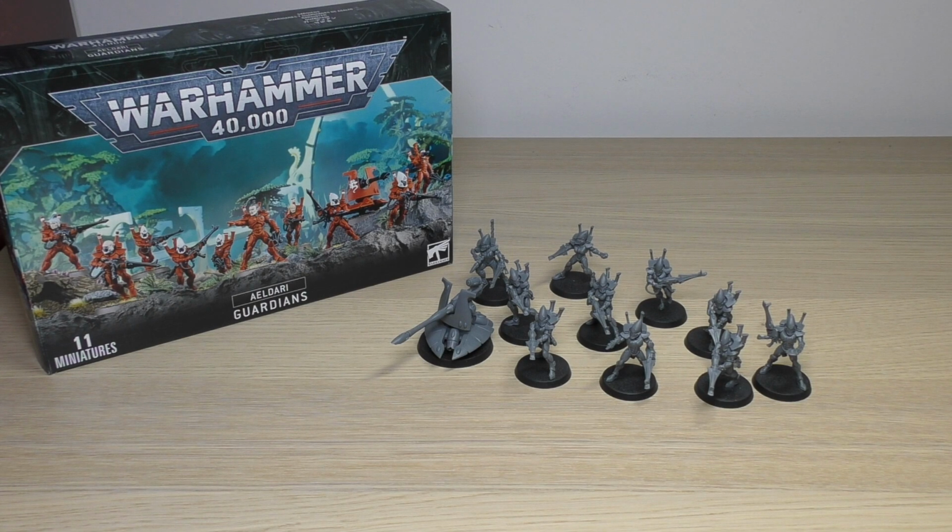Now, a box of these will cost you £32.50, and if you're on Games Workshop's web store right now and you're looking at both of these and the Guardians, they are indeed the same box set. You can build all the Storm Guardians in this set if you wish.